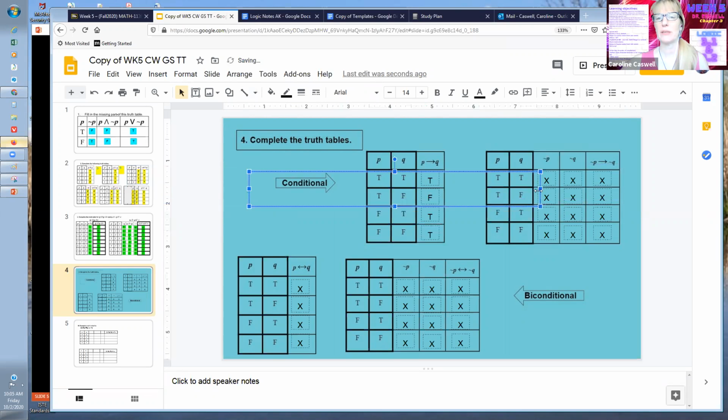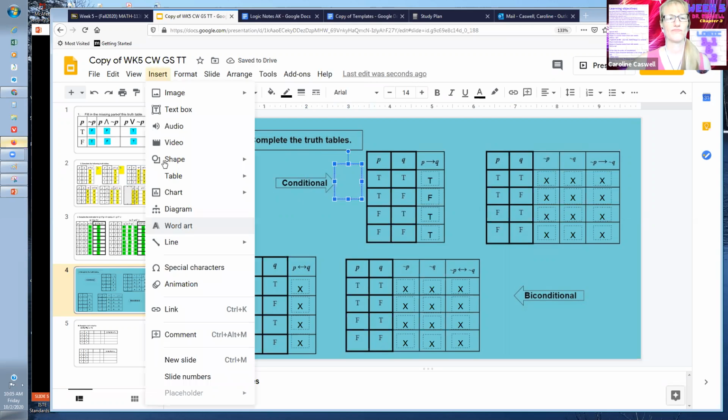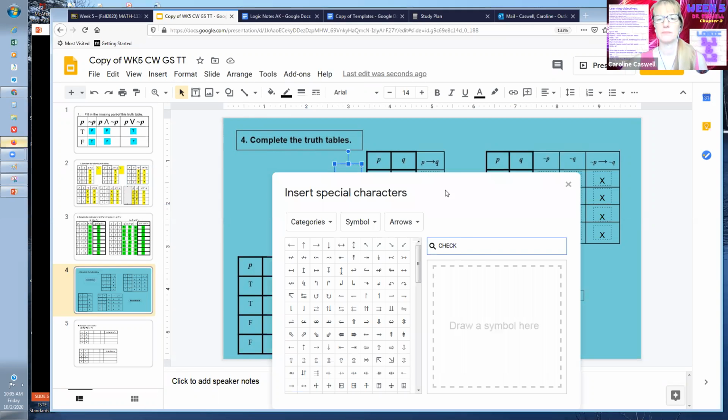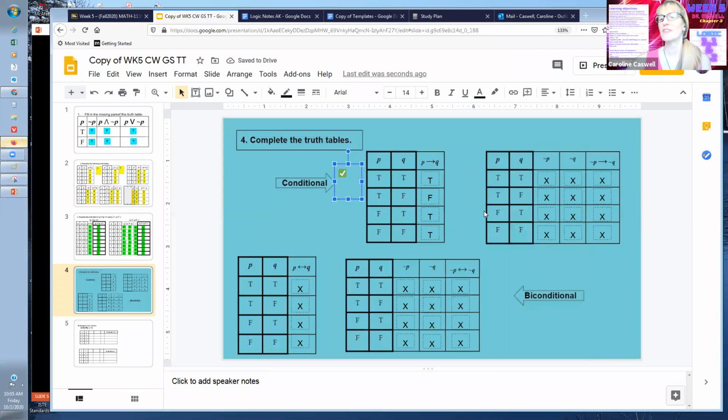So this to me, if I were to put a little check mark in any of the boxes on this one, I'd put it here, because that's going to be your key. That's the one you're going to want for every single time. My screen is moving on me and not letting me resize it, but there we go.